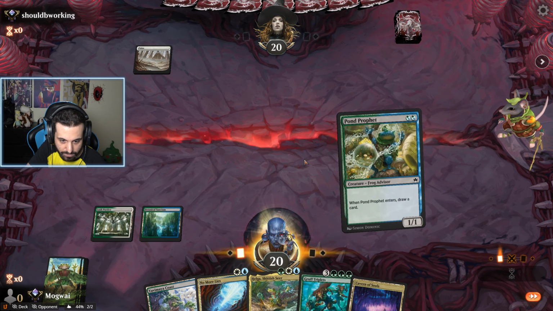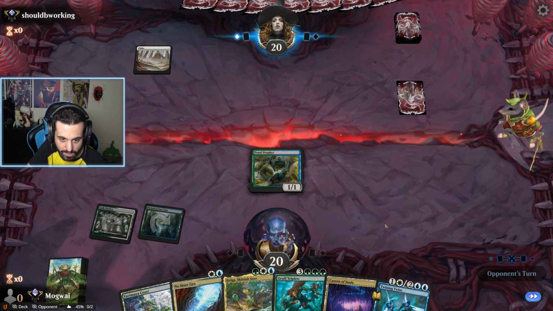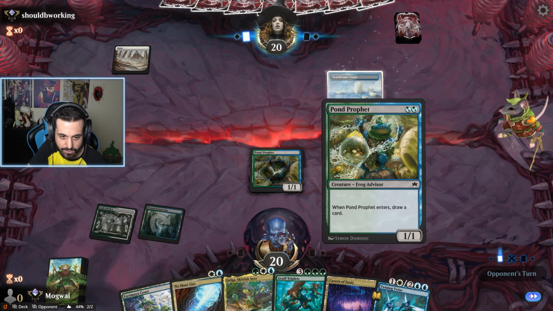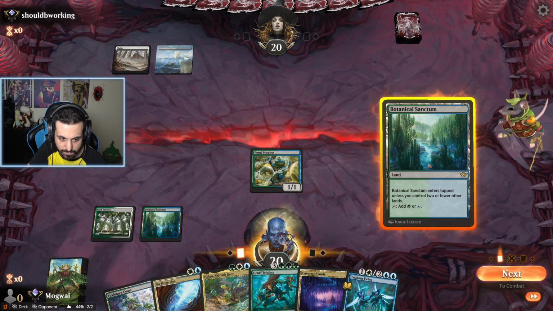Now we're going to drop the Pawn Prophet. Get something on the board. Even though we could enable No More Lies, we use this to protect our key creatures. We don't need to just play passively because of it. Another Botanical Sanctum here.